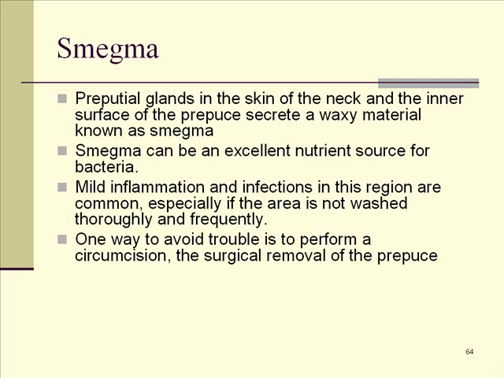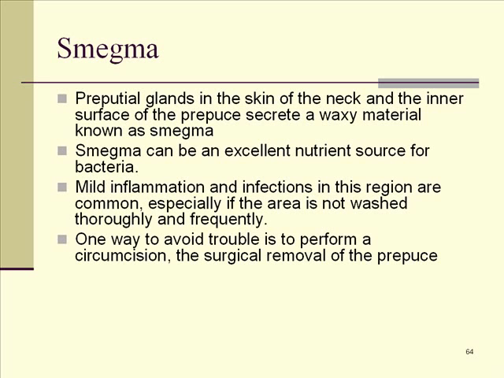The foreskin actually covers the head of the penis, or the glans penis, and when you pull back the foreskin, or the prepuce, this waxy material with bacteria has developed over time. It can cause mild inflammation and infection in this region, and the area has to be washed effectively and thoroughly. Sometimes antibiotic ointment would have to be applied to treat that condition.